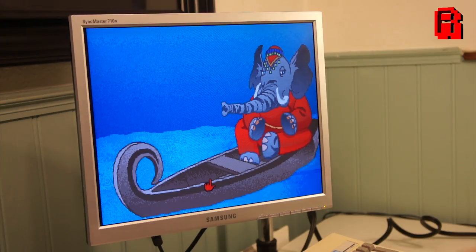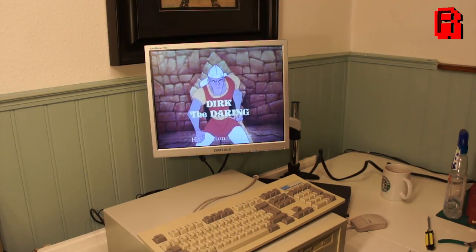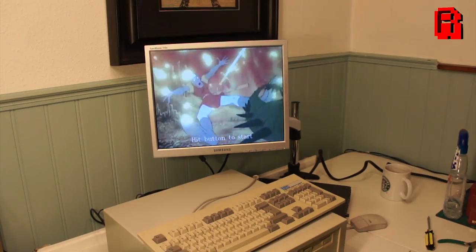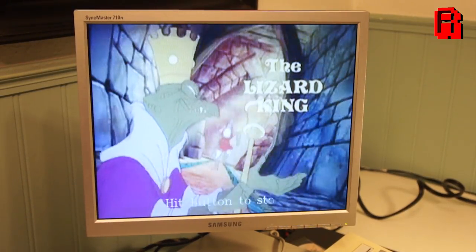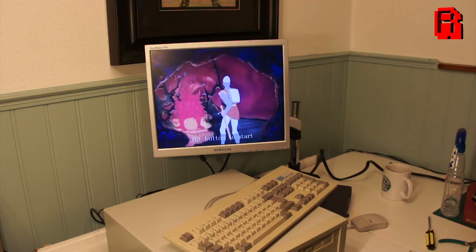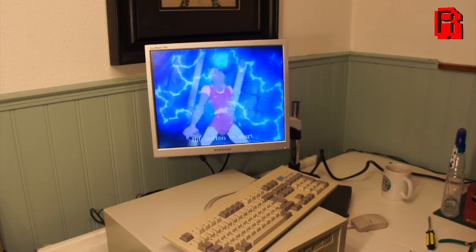Our first game is the Real Magic version of Dragon's Lair - it had to be, really, didn't it. Dragon's Lair: a fantasy adventure where you become a valiant knight on a quest to rescue the fair princess from the clutches of an evil dragon. This makes me happy - 30 frames-per-second MPEG-1 video playing super smooth on a 486 PC. You'd be forgiven for mistaking this for the LaserDisc original.